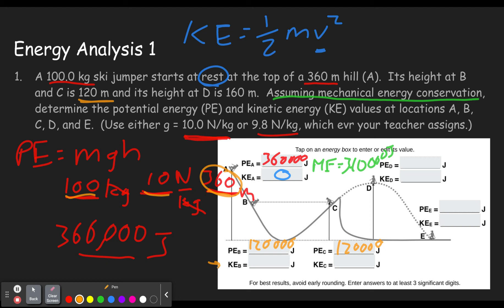But now what about the kinetic energy here? Well, we know that the mechanical energy still has to be 360,000. Well, if the mechanical energy here is 360,000 and 120,000 of it is potential, that leaves 240,000 of it to be kinetic. Same thing here. If 120,000 of the 360,000 is potential, the other 240,000 is kinetic. If you didn't get what we did there, we were just making sure that this number is what we get when we add these two numbers together.